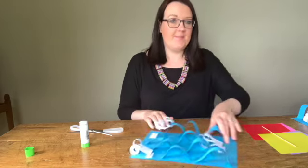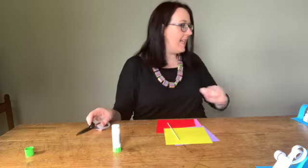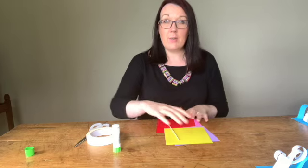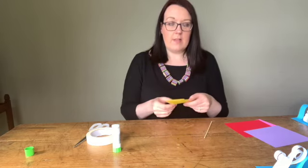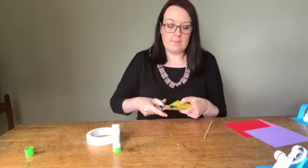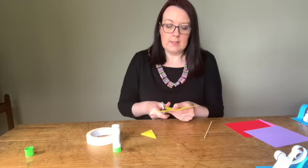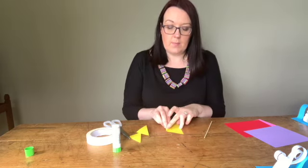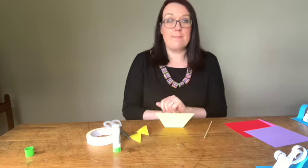Now it's time to make a boat. I'm going to set the sea to one side and bring over some of my coloured paper — I've still got my glue, my scissors, and I'll also need my tape. Pick a colour — I'm going to go yellow. I'm going to fold it in half. What I'm going to do is cut from the folded edge just out, and that cuts a little triangle away. Do the same on the other side. I've got this shape here. Then fold down the bottom of it, and we can stick the glue on the bottom there — and that forms the base of our boat.